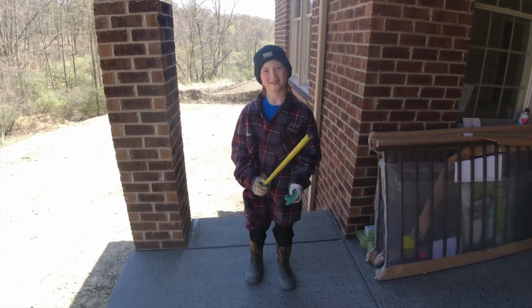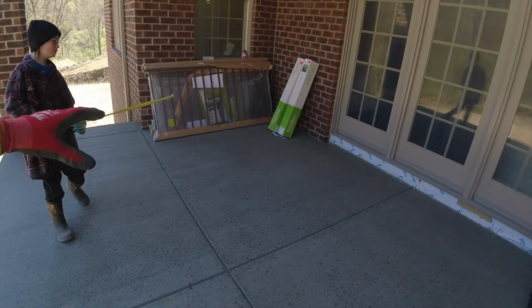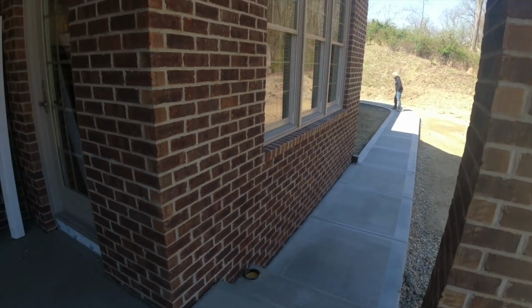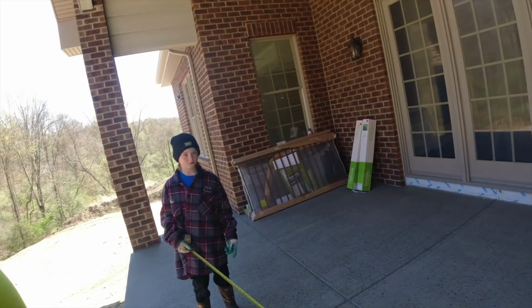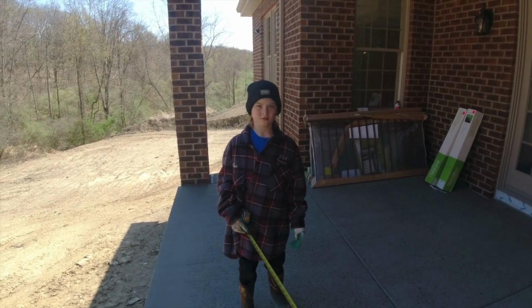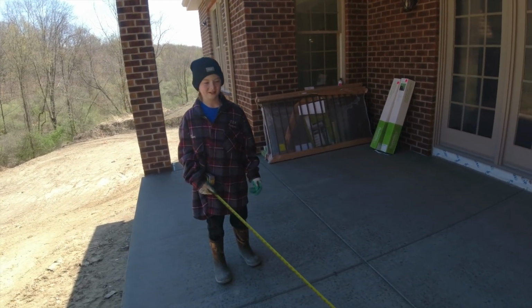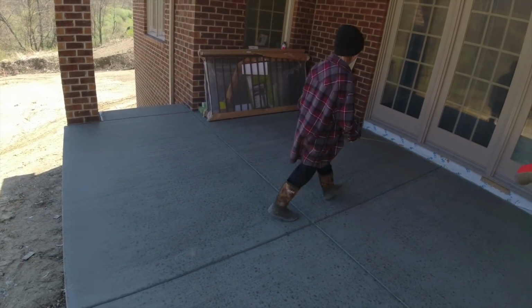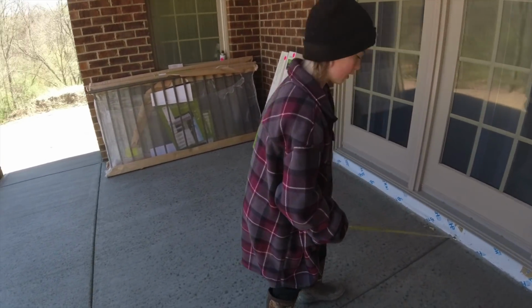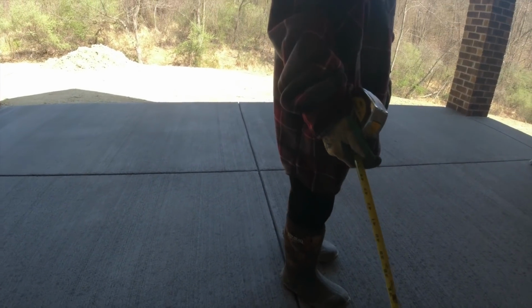All right, so Austin and I, come back away from that edge. Austin and I are measuring up this patio, sidewalk, and driveway we poured the other day. So one of the most important parts of the job, billing. We got to get those invoices turned in, and get some money. So go ahead and give me the measurement straight out. I can hold that if you want. Just watch where you're walking over there on that edge. There's no handrail yet. Go ahead.